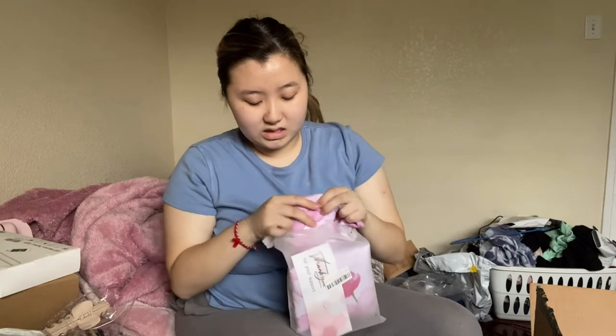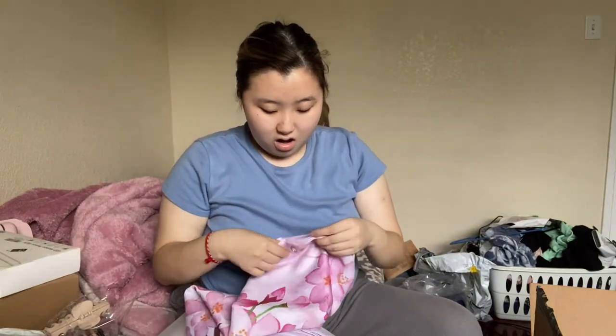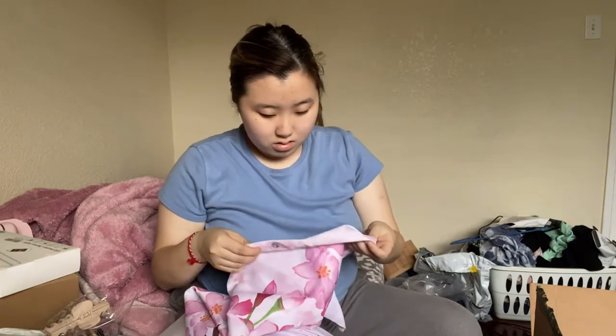I don't like the material. I'm confused. It's not supposed to be like this. This is a shower curtain. No way. Oh, guys. I bought this without really researching.